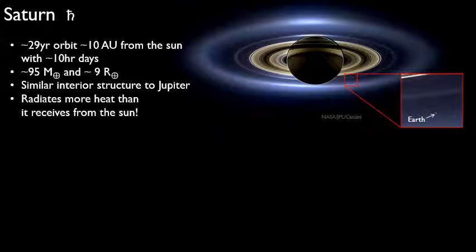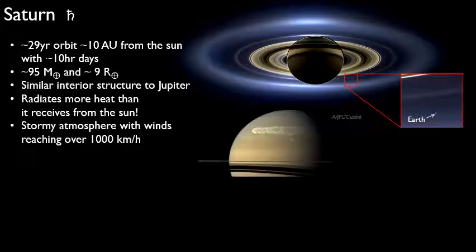Because we're now so far from the sun, Saturn radiates more energy, more heat than it receives from the sun. And that is energy and heat left over from its formation and due to some gravitational contraction, maybe some other more complicated things as well. But that's remarkable, right? That's how far we are from the sun, and you can place that in context by, here's the Earth, right? It's that tiny little dot that you might think is a speck of dust on your computer screen. That's what you're looking at there. You're really, really far from the sun.